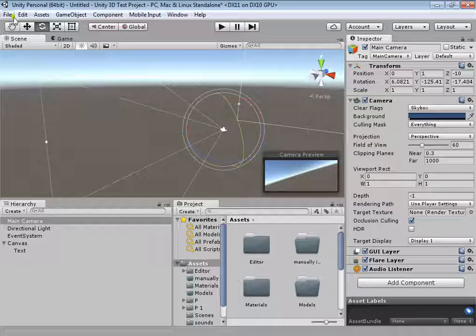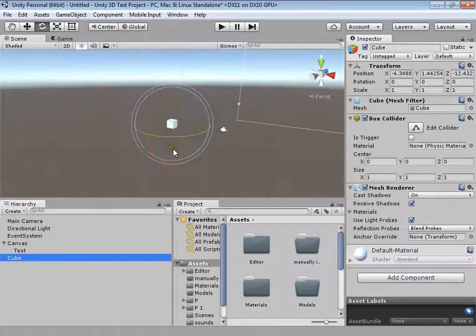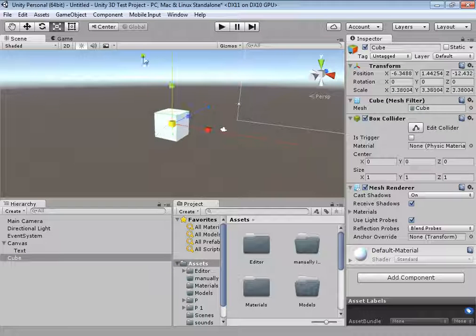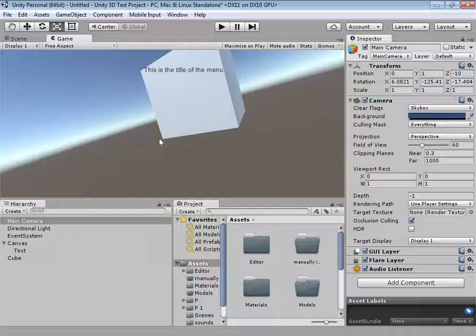Let's say if we create a capsule here or a cube, you're seeing that through the canvas here, the cube as well. Now you can't see through the text here.